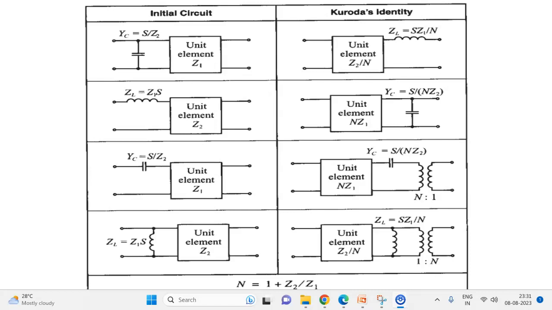They provide a powerful tool to simplify the design and analysis of microwave filters, especially when transforming between different characteristic impedances or port configurations. By using these Kuroda's identities, microwave engineers can optimize the filter design and achieve desired performance characteristics such as bandwidth, selectivity, and insertion loss. They have found extensive applications in the development of various communication systems, radar systems, and other microwave devices.